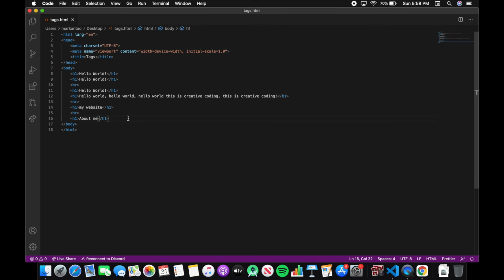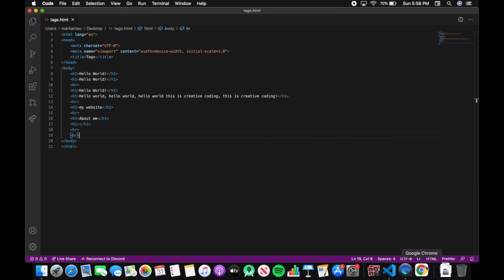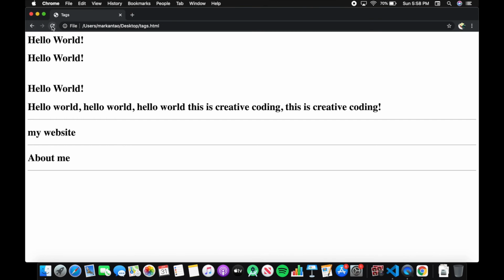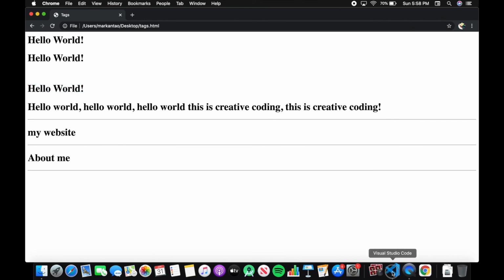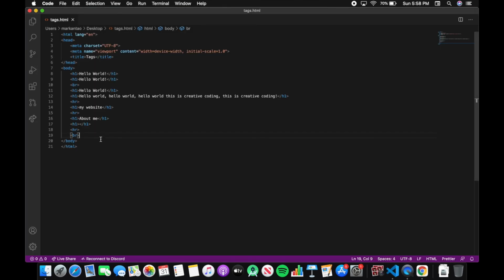One more thing before I go is that the HR tag and the BR tag have something similar, which they don't have in the H1 tag. An H1 tag ends with a /H1, but the HR tag and the BR tag, as you can see, don't. This is like a convention. This is something that is just there. I'm not sure why. I'll try and research it, and I'll try and get back to you guys with that answer. But yeah, basically that's it. So those are the HR tags and BR tags.